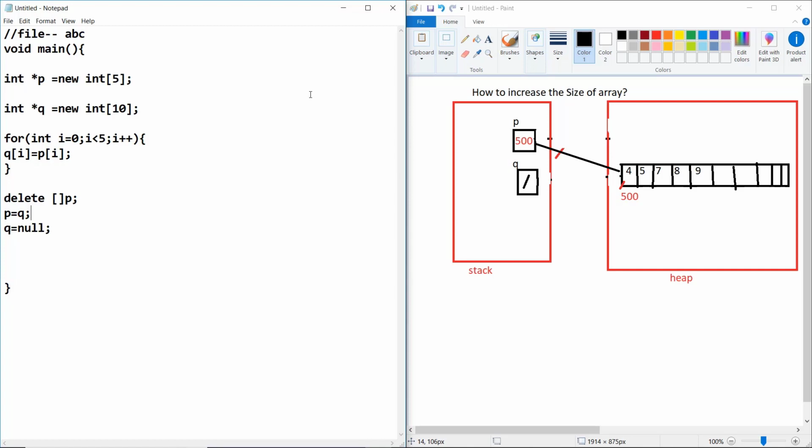This is a way to increase the size, but it requires a lot of computation. If there are 1,000 elements, or 1 lakh elements, then it would be difficult to make 10 lakh plus space available, then copy the 1 lakh elements and then insert the elements for the rest. So it is very time consuming, but we can increase the size. It is very important for your interview questions. So this is how you have to explain to your interviewer how we can increase the size of an array.